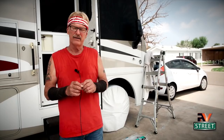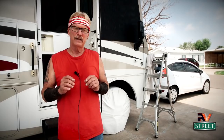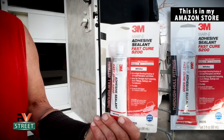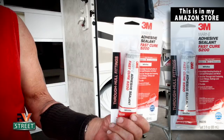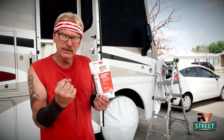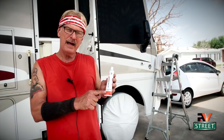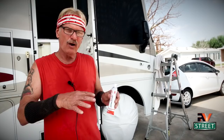I need something flexible while underway, so fiberglass kits are not appropriate. Products like JB Weld also dry too hard. I've owned boats before and I used a product I'm very confident in — you can use it underwater, it creates a permanent bond, but it's flexible when fully cured. The product I'm going to use is 3M Marine Adhesive Sealant 5200. It permanently bonds, it's tough, it's flexible, and it's a polyurethane polymer — that polyurethane is the key.